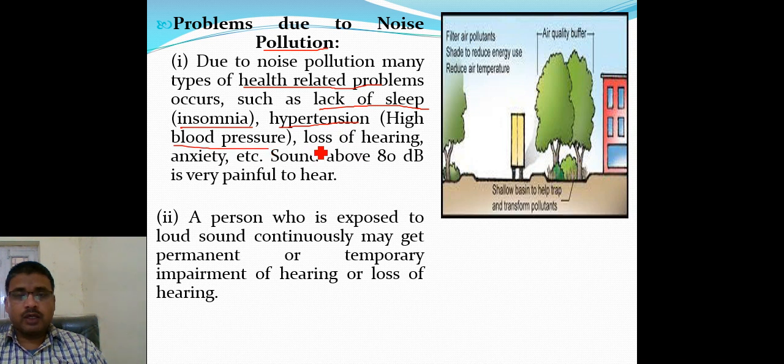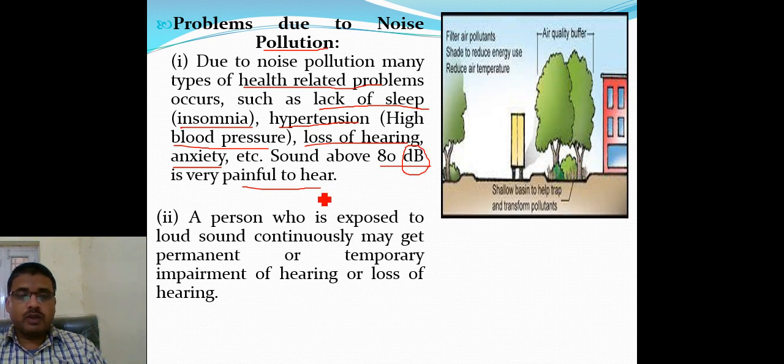And loss of hearing also happens, and anxiety. This is again a kind of thing by which we get into stress. And a sound above 80 decibels is very painful to hear. The sound is measured in the unit called the decibel, and if it is more than 80 decibels, then it will be very painful for any human being.